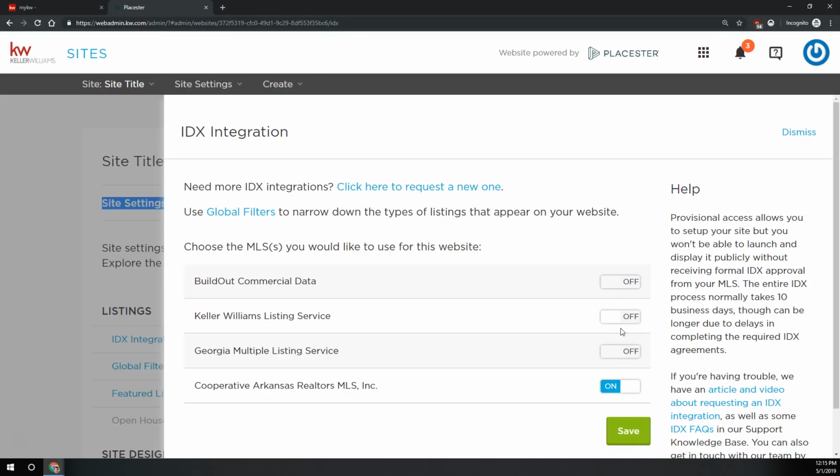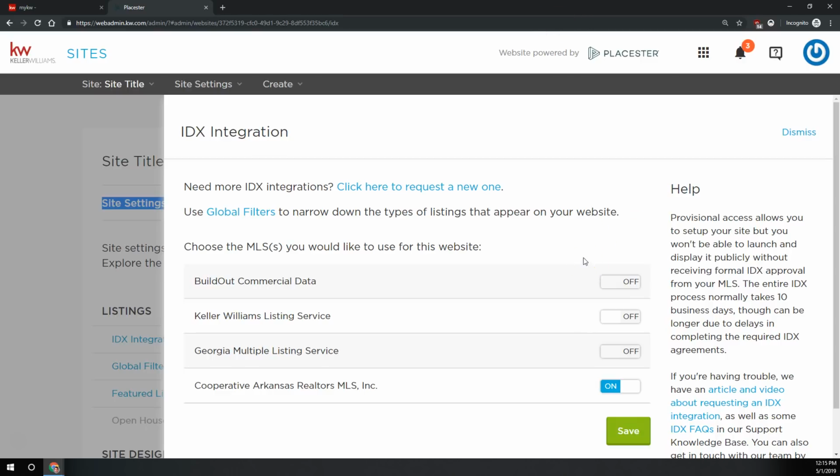If you select both the KWLS and your local MLS, most of the time they'll just cancel each other out and no listings will show on your site no matter what people search for. So you have to select a real MLS or the KWLS. You can't have both. Now, if you are a member of multiple MLSs, say there's more than one MLS that covers your service area, and you're a member of all of those, you can select more than one real MLS, and it'll show listings from both of those MLSs on your site. It's just you can't have KWLS and a real MLS selected. Just wanted to make that clear there.